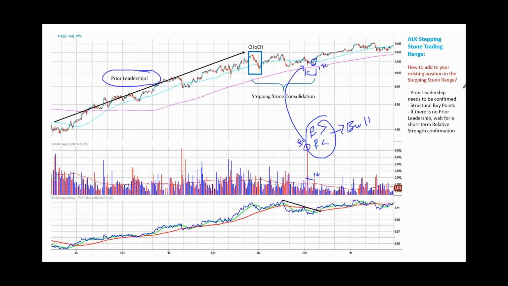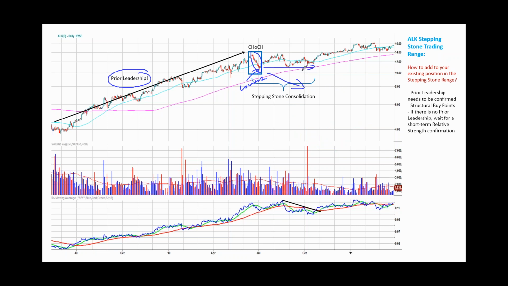Another way to enter the prior leadership is on the first reaction, which is in a lot of cases going to be the deepest reaction. This is not my preferred way, but I know that quite a few Wyckoff fans would use this on the stock that had the prior leadership and also goes into the stepping stone on the change of character. The thinking here is that this will be the lowest point in the consolidation. Now, the problem that I have with this entry is that you're still committing to the time here and you're not using your capital efficiently for the number of months here. And secondly, it might not be, in some cases, the lowest point.